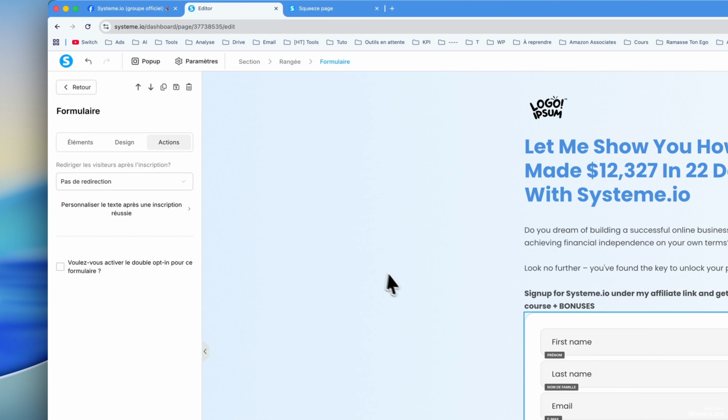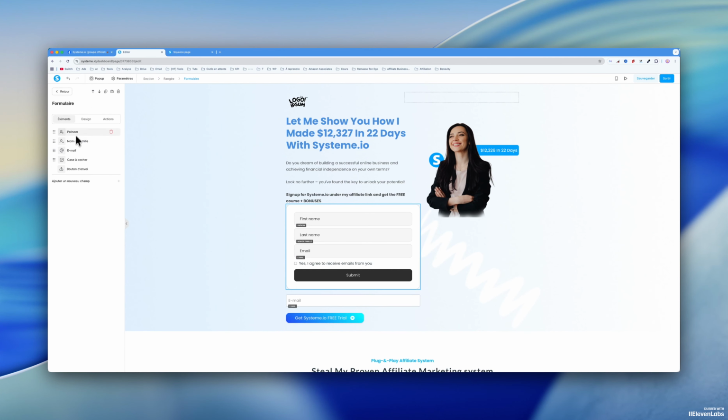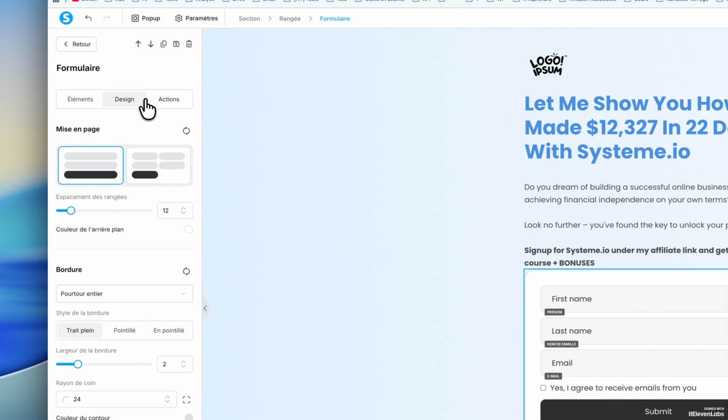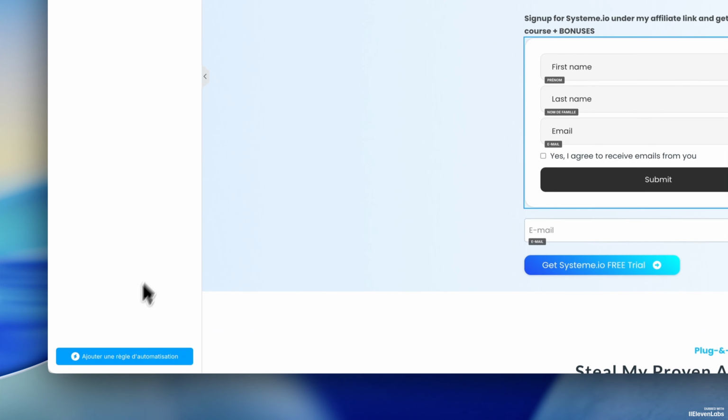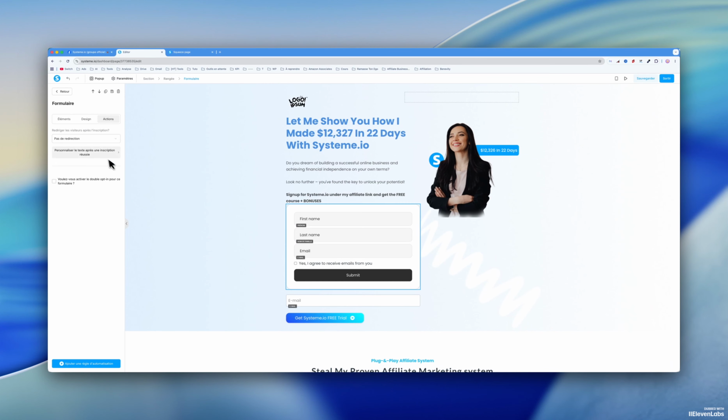So as I was saying, from my page editor, if I have the classic layout where I just have a button, I can choose the automation rule directly from here. I can delete it if I don't like it. And when I add a form element directly from here, I can choose what's there, the information that's important and relevant. And another thing I can do is customize the design, which is cool. And actions, well, it's exactly the same. I can create automation rules directly from my page editor.